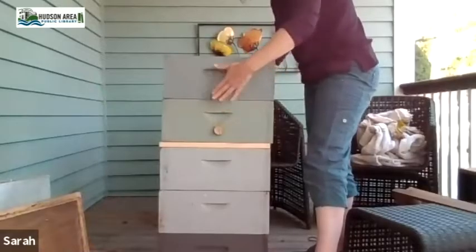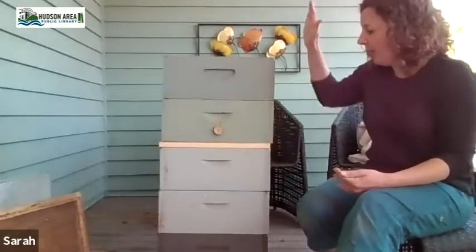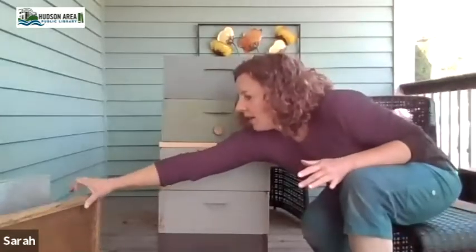Your first season I wouldn't expect a big honey harvest. The bees are going to use a lot of nectar just to make the wax — it takes a ton of nectar for them to build honeycomb. The second year the wax is already built, so your queen starts laying eggs right away, the colony builds up much faster, and you start to get a surplus of honey. Two honey supers at least for your first colony setup.